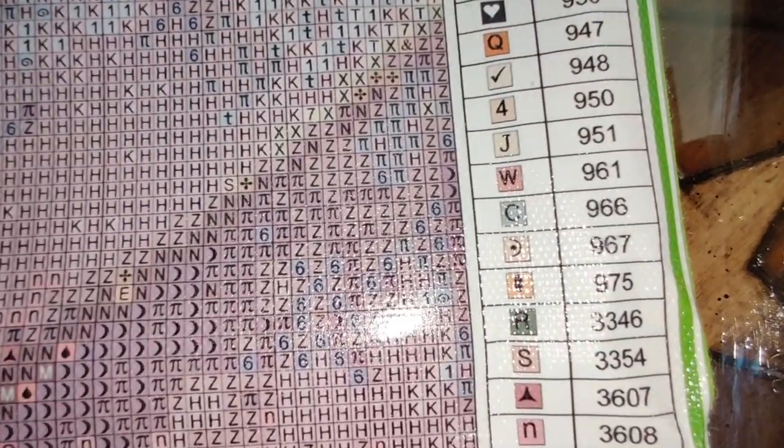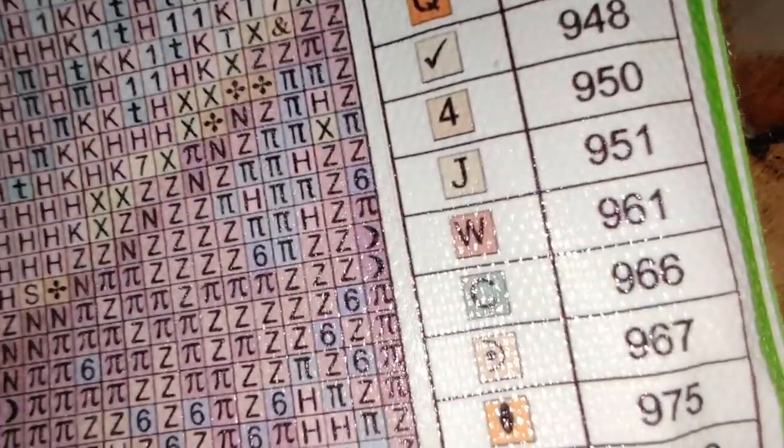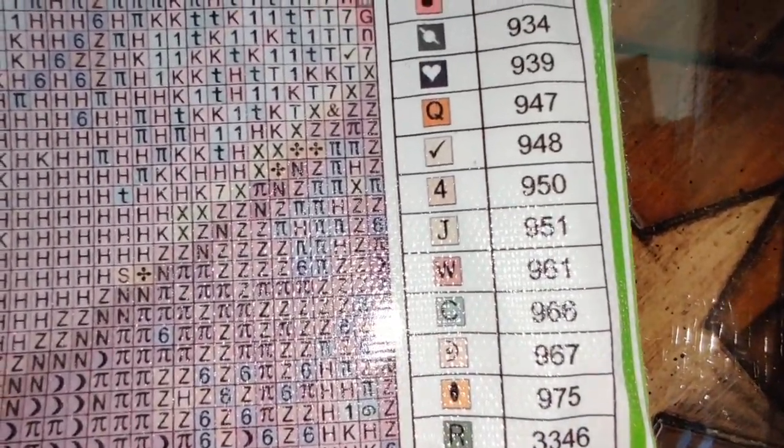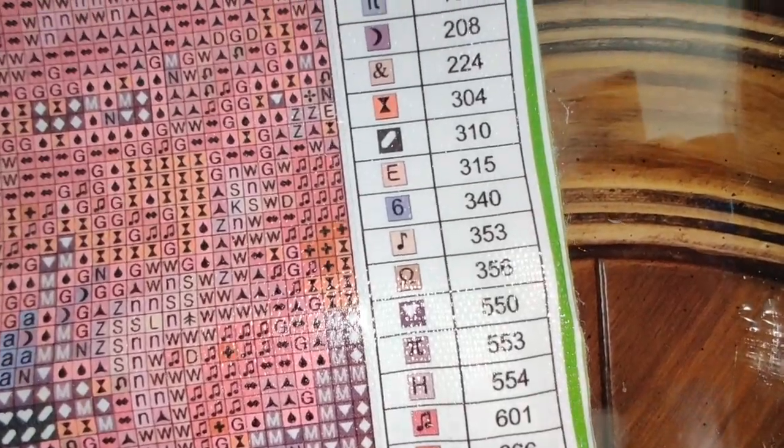Okay, so let me see. Yeah, it's got many of the same symbols. Now, as we know, we can't see one of those because of the, what is that? Oh, it's a P. No, it's an R. Okay, well, that's hard to read. Okay, I think I'll be able to manage with this. Yeah, I think so. Okay, let's take a look at the drill field now. So they're very clear. Yeah, really, really clear. Let's take a look at her face.